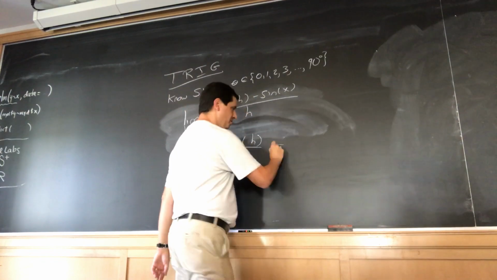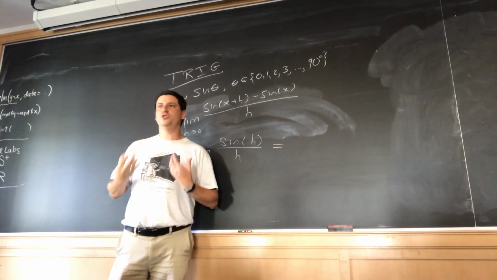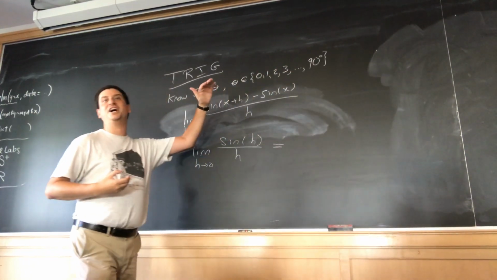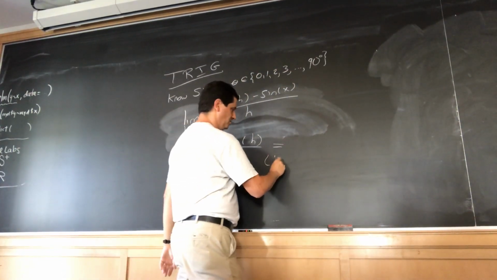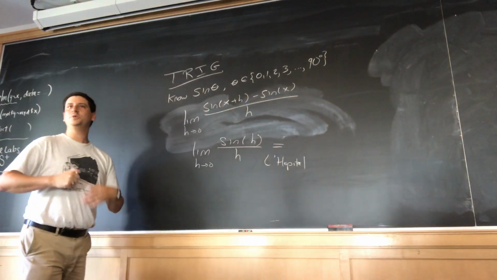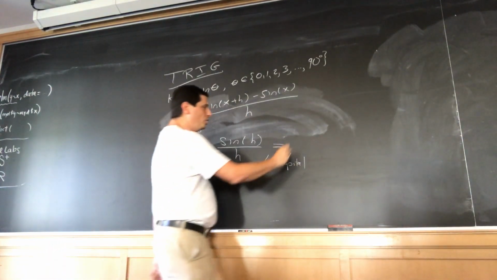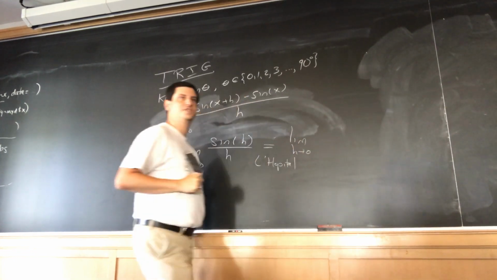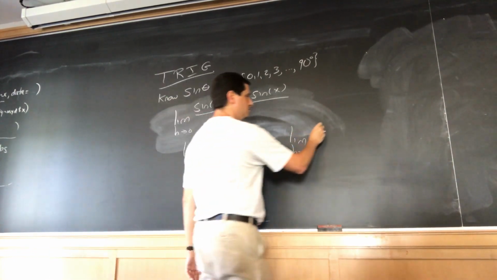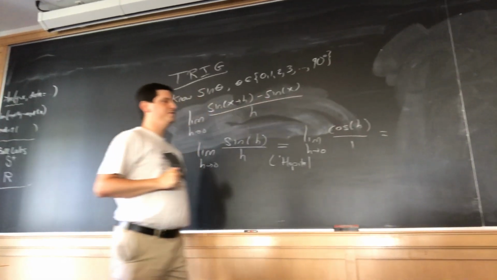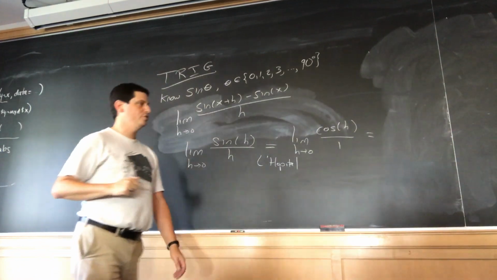You could L'Hopital it. You know you've made it when your name is a verb. That's the pinnacle of success in science. You L'Hopital it. And the only thing better than L'Hopitaling something once is L'Hopitaling it multiple times. But one L'Hopital is enough. You'll get the limit as h goes to 0. What's the derivative of sine? Cosine. Derivative of h is just 1. Well, what's cosine of 0? 1. So you get 1.